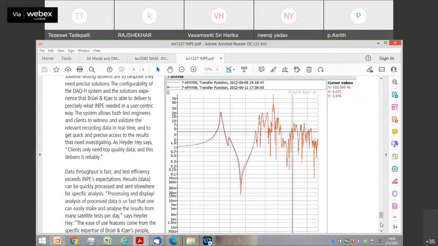I won't say mistakes; such things happen because no sensor or data acquisition system is infallible. Something may have happened. Maybe in a triaxial sensor, one of the channels is not working, so you get data only on X and Y and not on Z. The data acquisition system ICP power may not be coming properly to all the 3 channels. Some triaxial sensors mandatorily require power for X, Y, and Z. If there is a problem in the DAS and one channel is not coming, the sensors don't work at all. So these are examples.